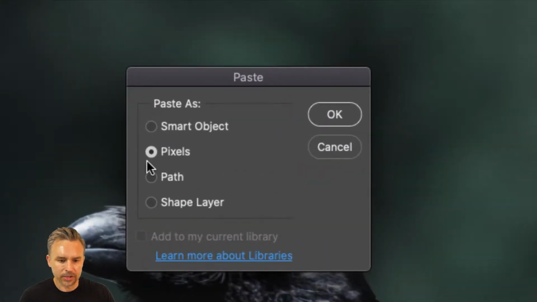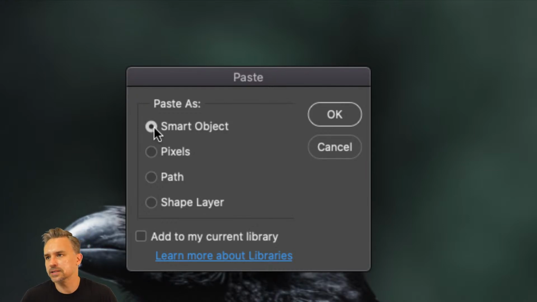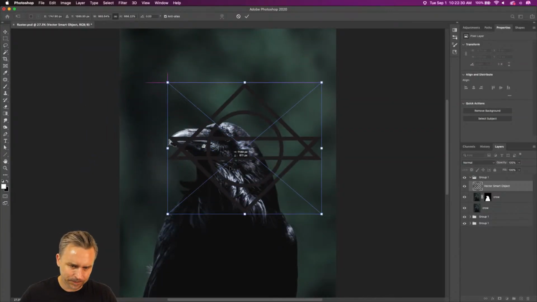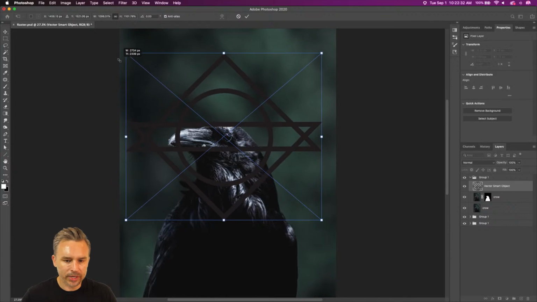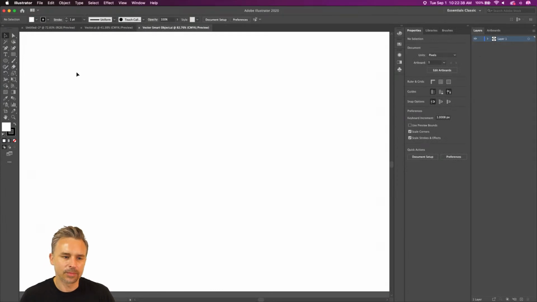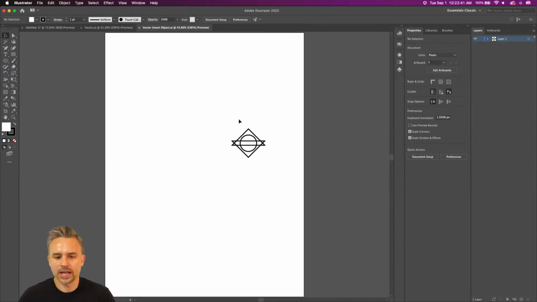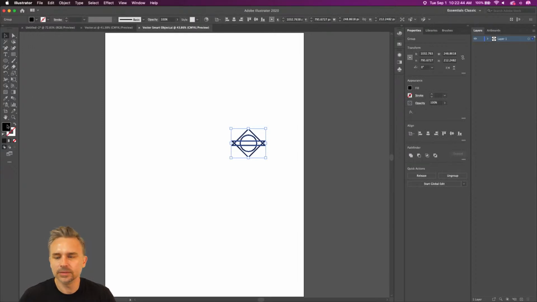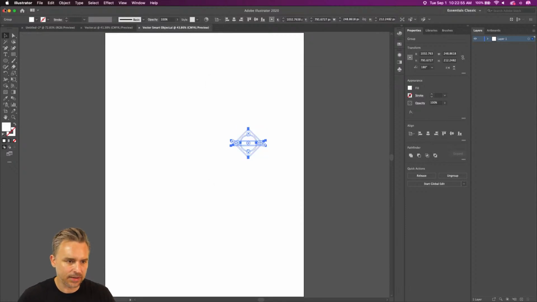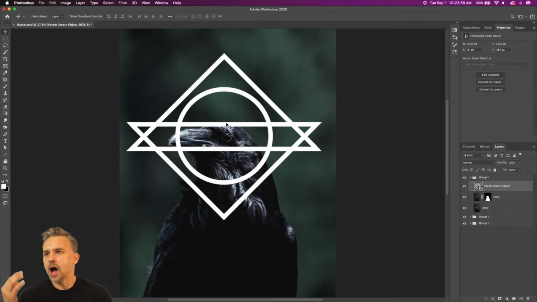All right, so we're gonna paste this in. You can paste it in as actual pixels, getting rid of all those math lines. I would paste it as a smart object, so I can link back to Illustrator and change it if I want. Pasting it in, here's my weird symbol. If I double click on it, I can jump back out and edit this. So what I would maybe do is rotate it, change it in some way. Maybe I'll change it to white, saving it, changing the shape.